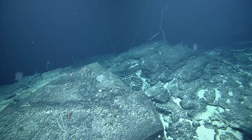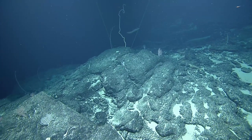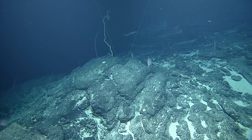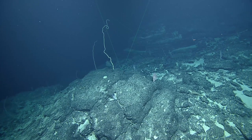There's our fish. I don't think I can reach it. And is that a shrimp? Shrimp count. Shrimp tally.